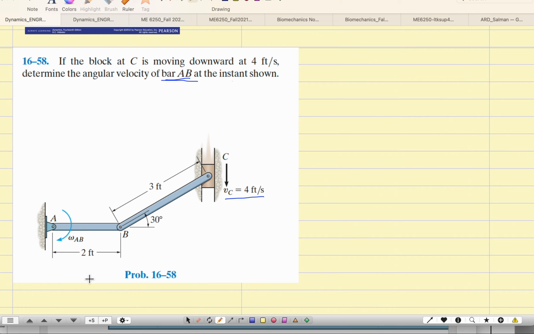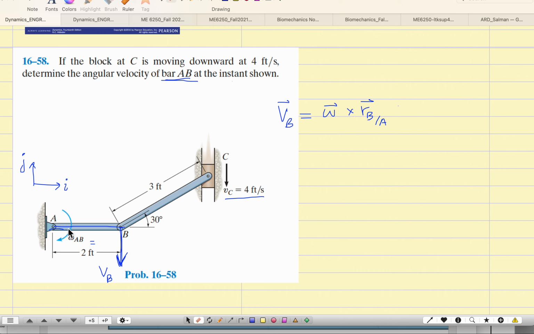AB is rotating in the clockwise direction. So if this is rotating clockwise, what is the velocity of point B? Let me write down VB equals omega cross RB from A. There can be two methods, but looking at the diagram, this is very simple. This is horizontal, this is vertical, so this is my i unit vector, this is my j unit vector. If omega equals 2, you multiply 2 times 2, 4i, or 4j, sorry. This is downward, negative j.